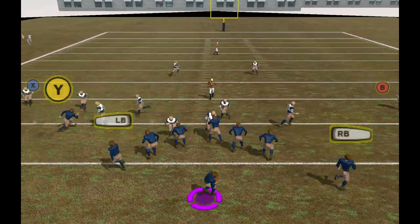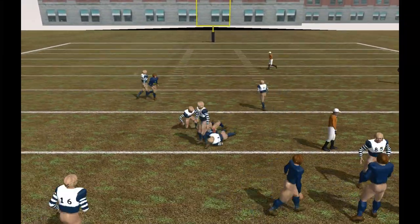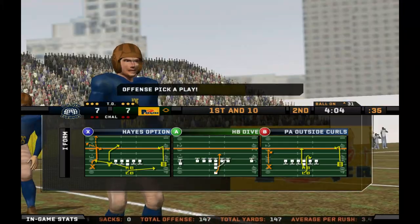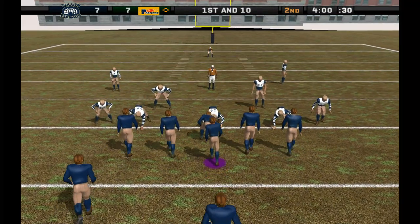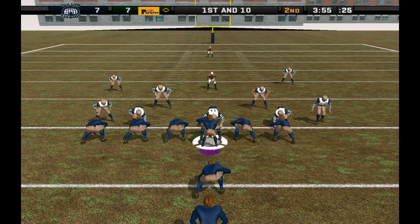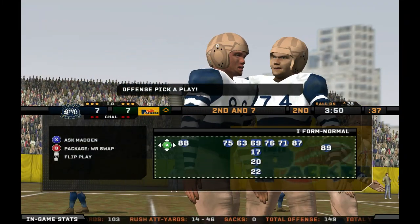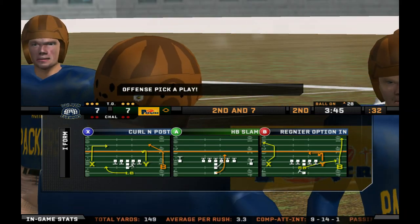Number 17 starts out of the shotgun. Throws it. Complete for the wide receiver. Gilbert is there on the stop at the 31-yard line. Number 17 is right on the mark with that throw. Third down is when you really need your quarterback to be sharp, because the temptation to force something in is bigger. That time he found the right guy and made a good throw. Mills lines up behind his fullback in the I. Aimed it off. Number 75 is there for the tackle at the 28-yard line. Right now they need to keep going at the defense with a run. Sooner or later they'll be able to break one for a big gain. It's second down and seven to go at the 28-yard line.